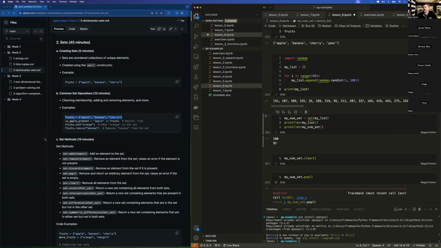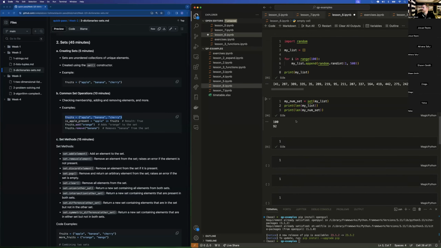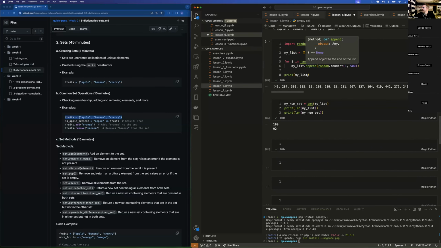Any questions on the method so far? Okay. I'm going to add more code blocks. All right, I want my list to equal something, which it already does.